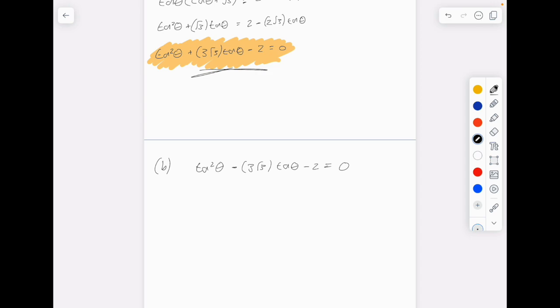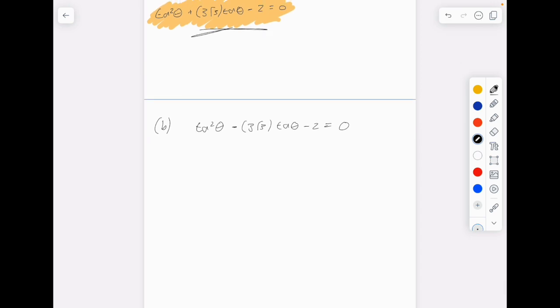And so using the quadratic formula now, we can then say the following. Okay, in fact, I'm not going to use the quadratic formula, I'm just going to use my calculator. So if I plug this into my calculator, okay, what I'm going to get then, guys, is tan theta is going to equal 0.35996, or tan theta is equal to negative 5.556. Okay.